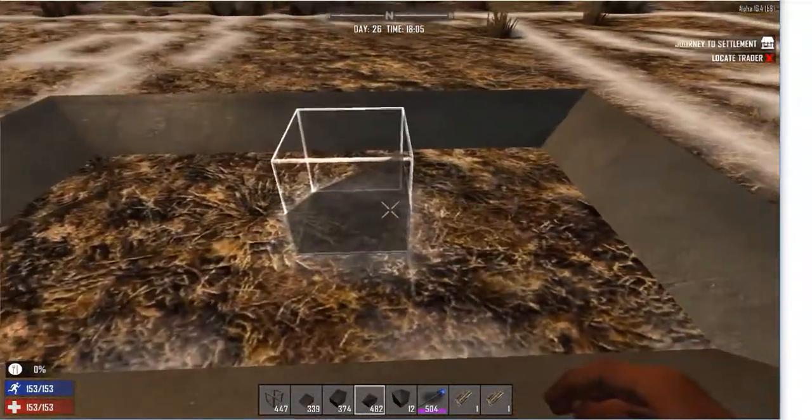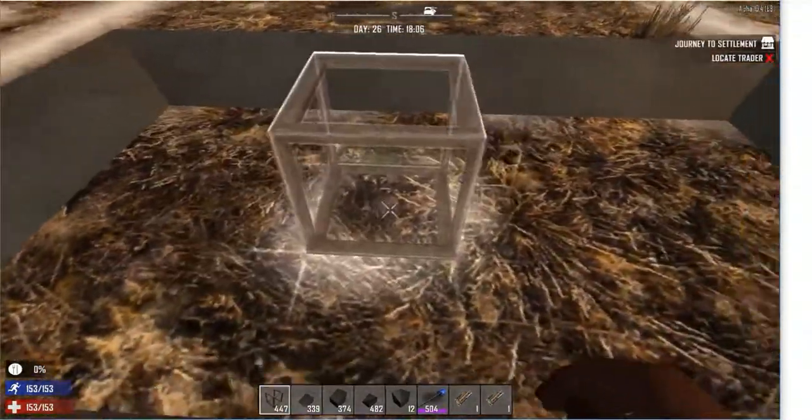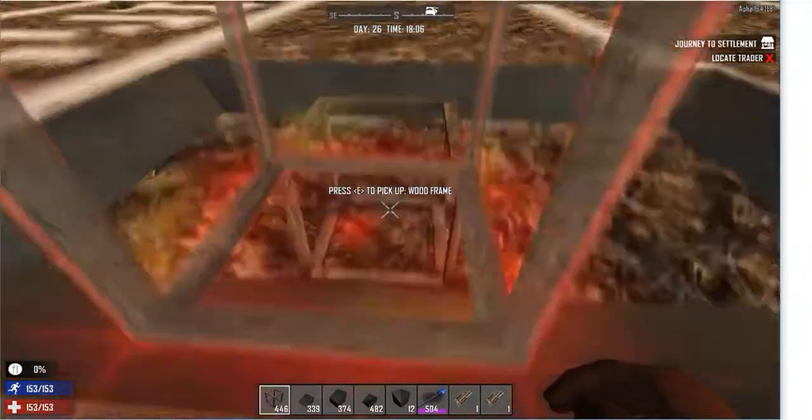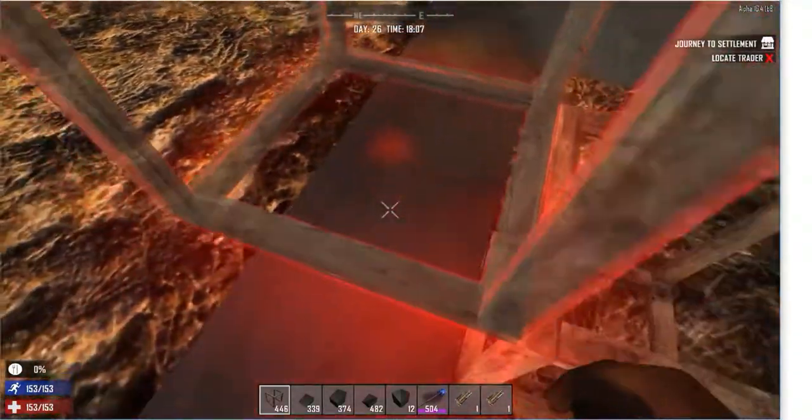So as before, we're going to need to stack up in order to see what we're doing. Roughly there, I should put it. Hopefully we'll be able to reach both sides. Maybe that's too close.